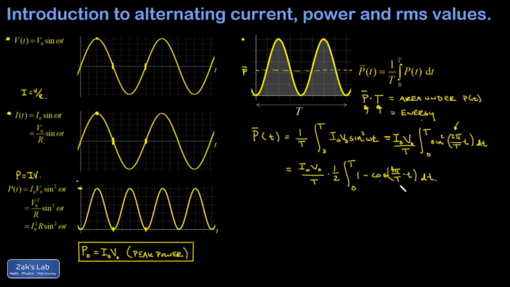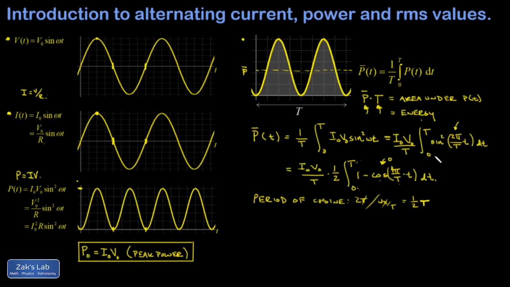This cosine function is experiencing an integer number of periods on the integration interval. To justify that real quick, the period of that cosine function is 2 pi divided by the coefficient of little t. So that's 2 pi divided by 4 pi over T. Pi's cancel. And I end up with 1/2 times the period of the original sine function. So when I integrate from 0 to T, this cosine piece experiences 2 whole periods. Well, a simple sine or cosine experiencing an integer number of periods spends exactly as much time above the t-axis as it does below, so I'm guaranteed to have this piece vanish when I integrate.